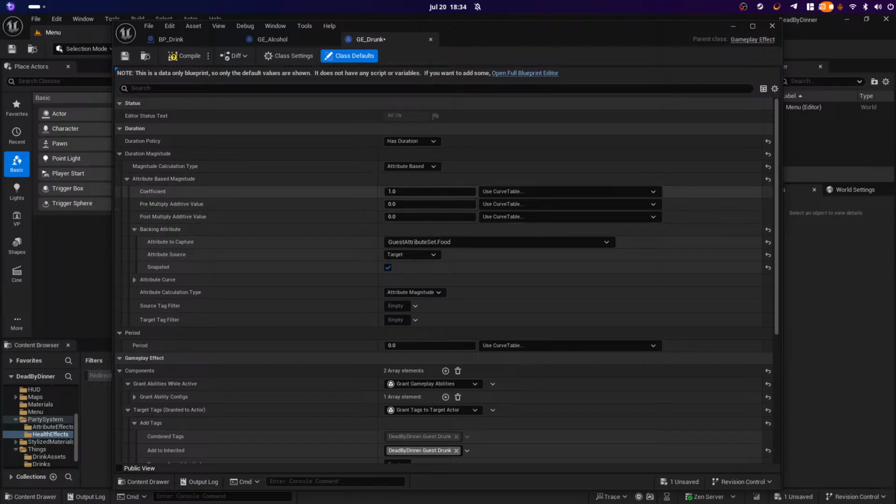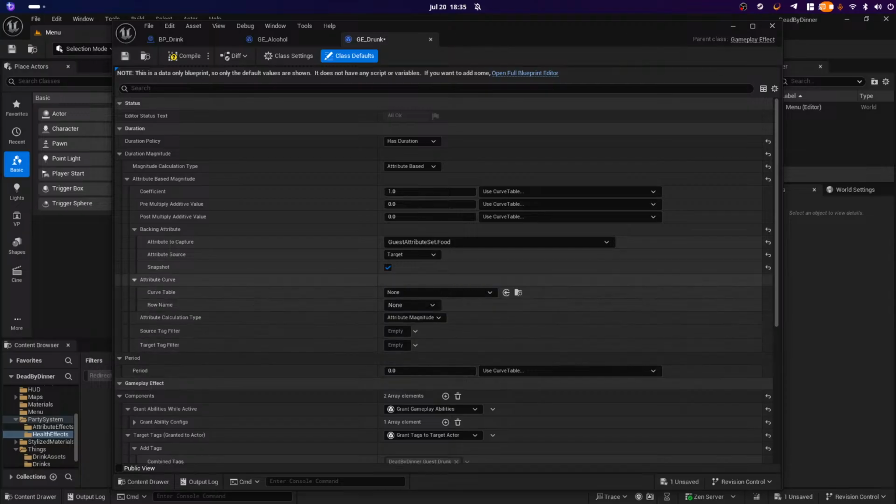Coefficient. So I believe this is going to be how much of this food. Like we know 100 is full stomach, and lower than that is not full stomach. We got that. Don't want to touch that. Attribute curve. Curve table. Row name.